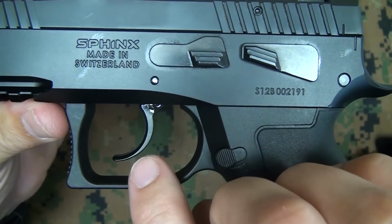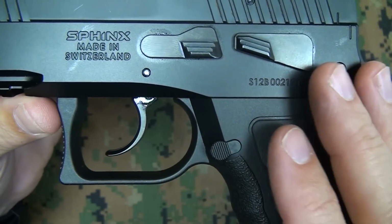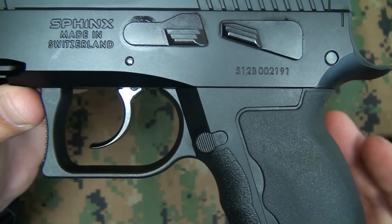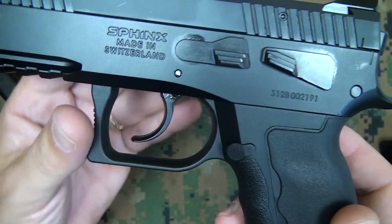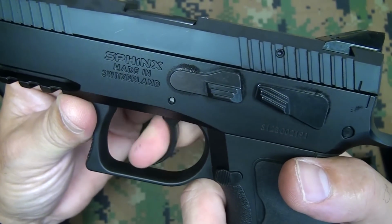Now the trigger itself is their competition trigger, and that's why it's so smooth, and because they've had so much experience with competitive shooters all throughout Europe, they designed the trigger to be really good for their service pistol. It has an extreme curve in the trigger, and this really helps with control. It gives you a little more leverage on the trigger.